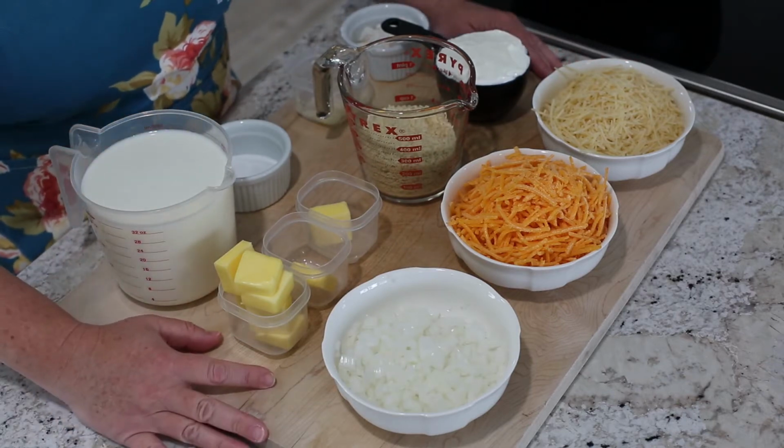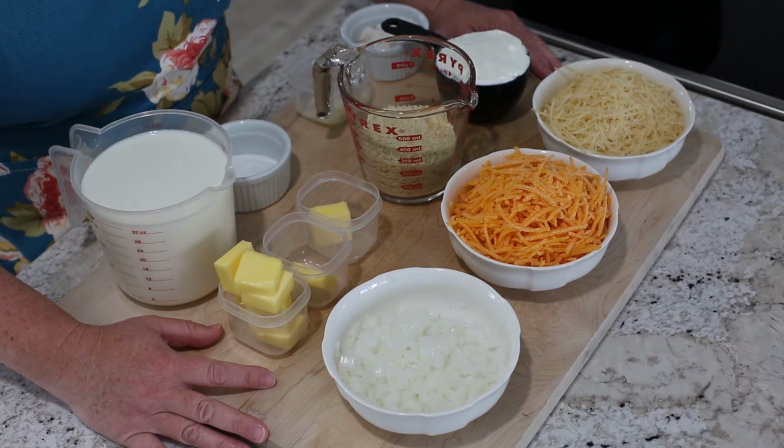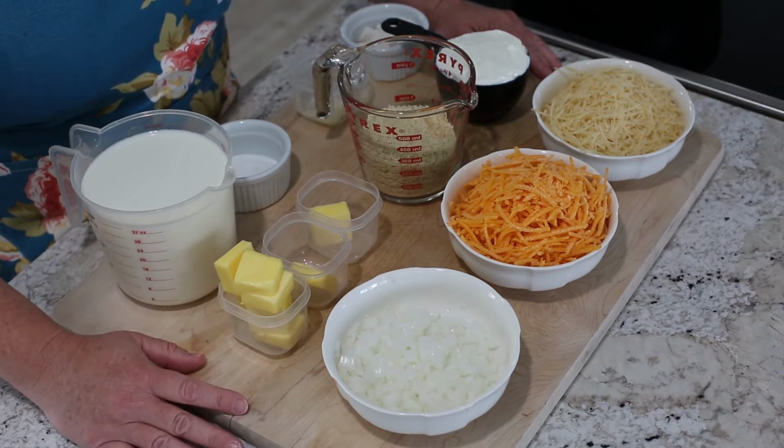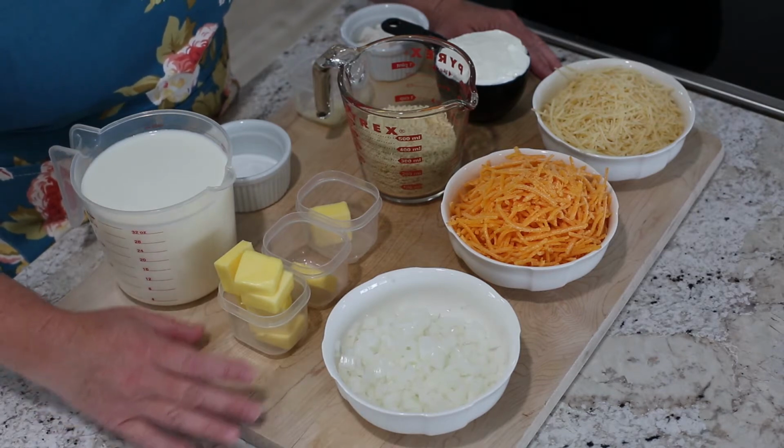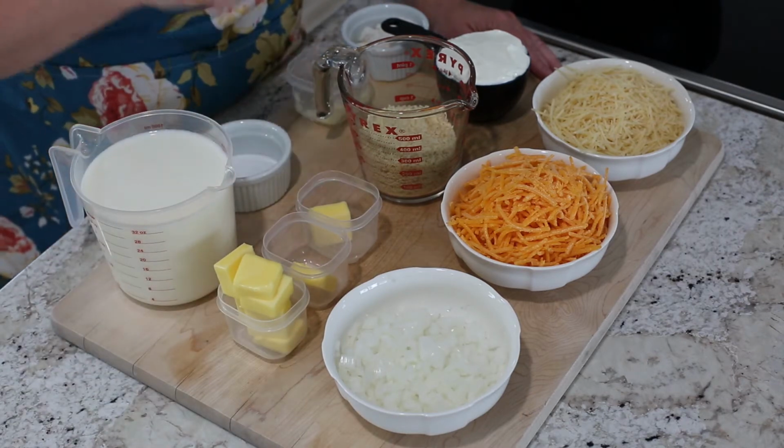I have an entire stick of butter, but I have portioned it out in tablespoons because the stick of butter is going to be used in various parts of the cooking process. So I have 6 tablespoons of butter here, and then 1 tablespoon, 1 tablespoon.